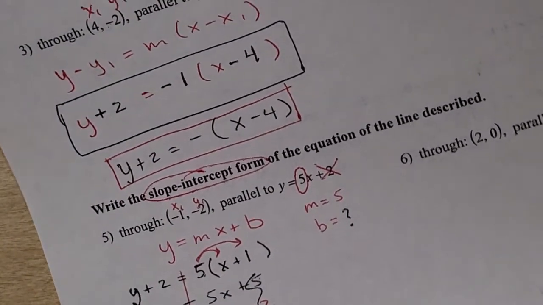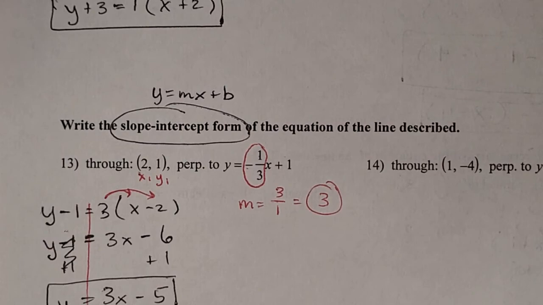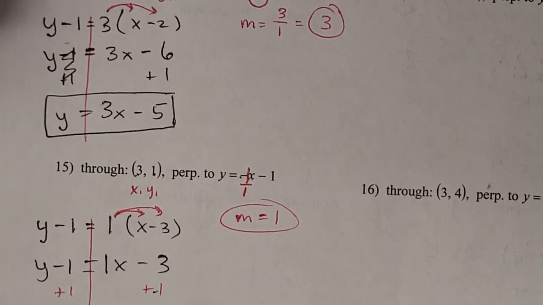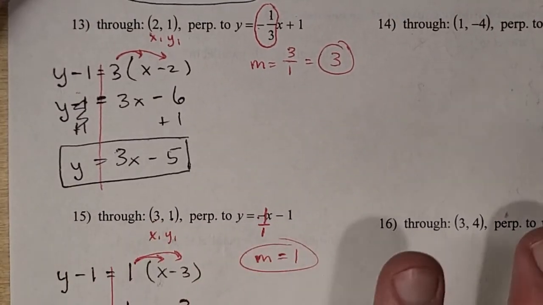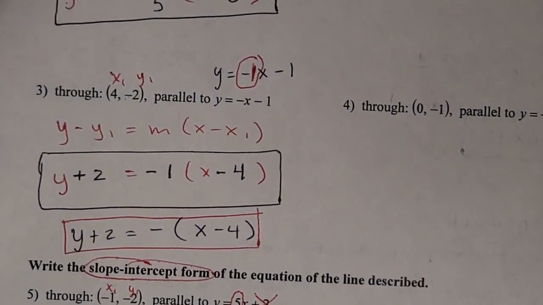All right, so that is numbers 1, 3, 5, 7, 9, 11, 13, 15. When you turn in your homework, make sure that those are copied down as well. You do the evens, turn these into Google Classroom. Thank you.